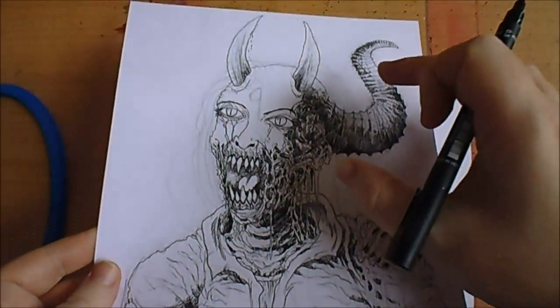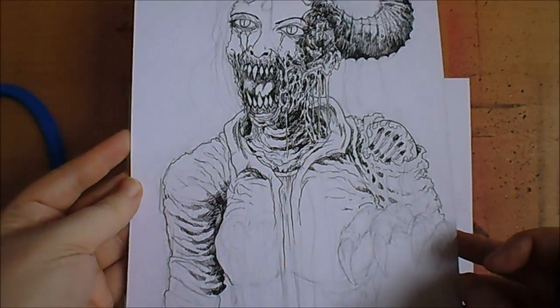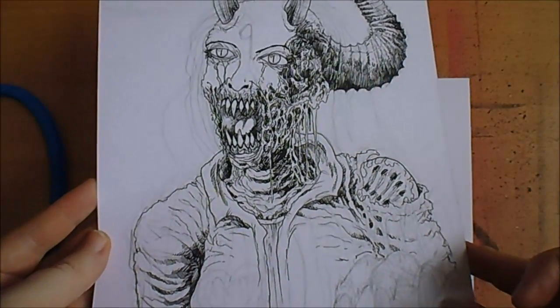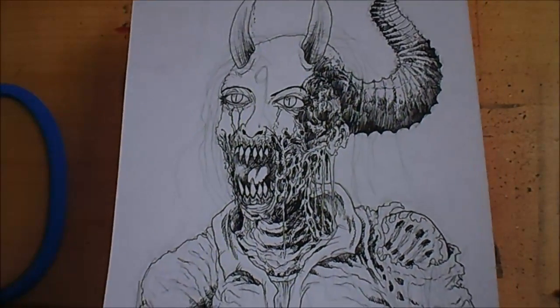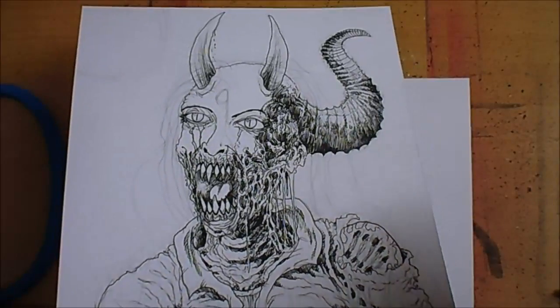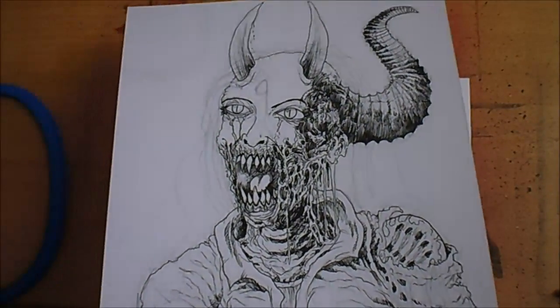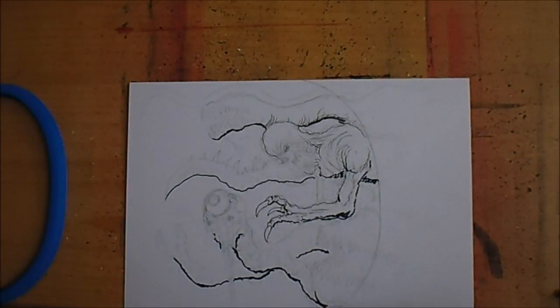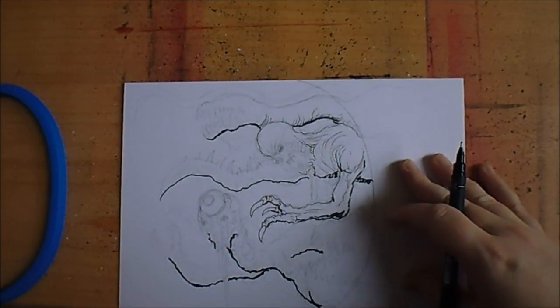I'll try and do a bit more of that later on, erase all the pencil lines and try and finish the inking, and I'll start colouring that. Yeah, but I really like that actually. It's a good idea, and it's good that I've got a bit of creative freedom just to do what I want for the card instead of a theme, like I said. Yeah, so jolly good. Back to this sketch.